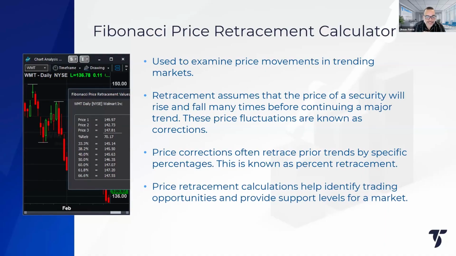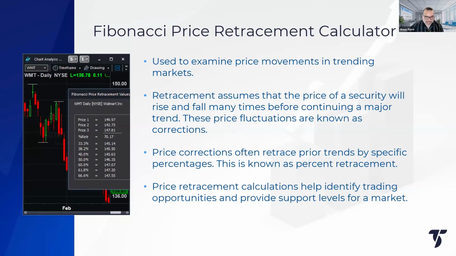So in a nutshell, what we're trying to say is that it's the same calculation expressed in a different format. I like the Fibonacci retracement calculation because it gives you values paired up with these retracements. And sometimes it helps you if you want to place some exit orders at these levels, whether you want to do a profit target or a stop loss based on Fibonacci retracement levels. That's an idea. That's a strategy that is out there and many traders use. But a lot of times you need the exact prices at which you want to place these exit trades. Or maybe you want to draw lines based on these percentages.